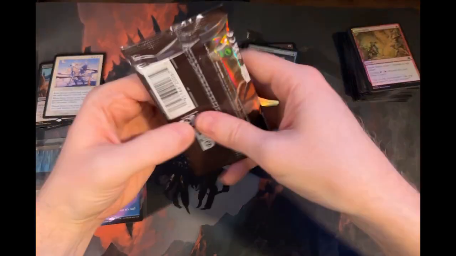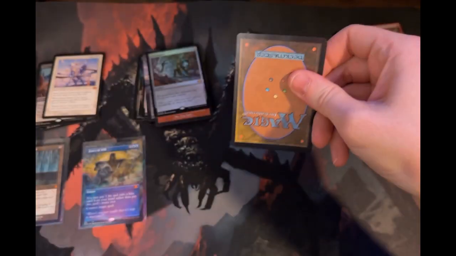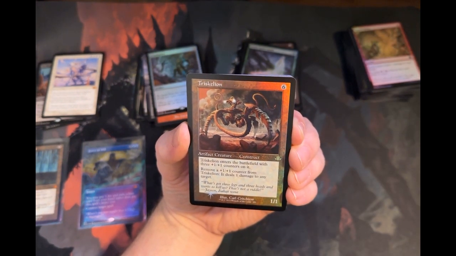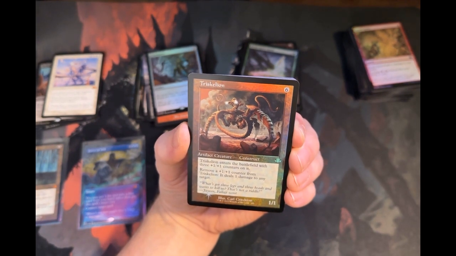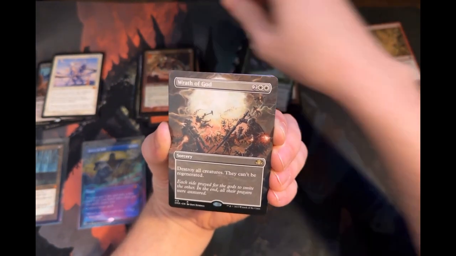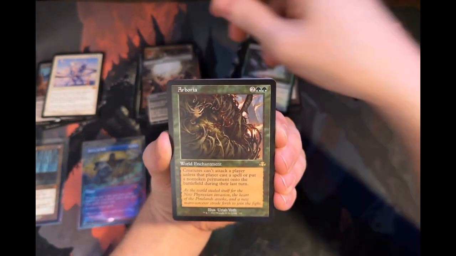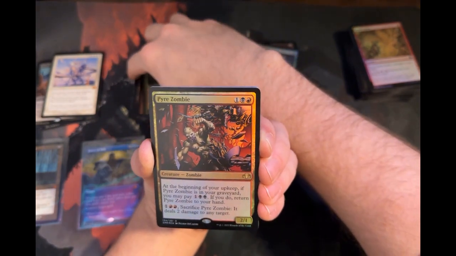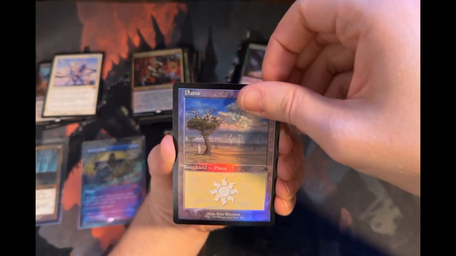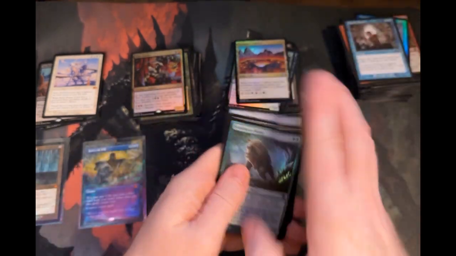Okay. Last pack, y'all. Let's hope. Crazier things have happened. Not to me, but, you know, in the world. But here we go. Alrighty. Triskelion? Okay, it's an un. Wait, is that a. Oh, yeah, okay, that's a rare. Wrath of God. That's a cool one. I like to look at that card. Not foil, though. Arborea. Pyre Zombie, Impulse, all commons out of this. Terravore, we've gotten that one. Okay, that looks like that's about it.